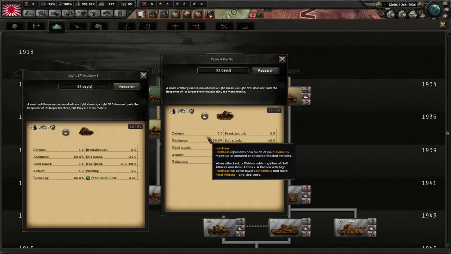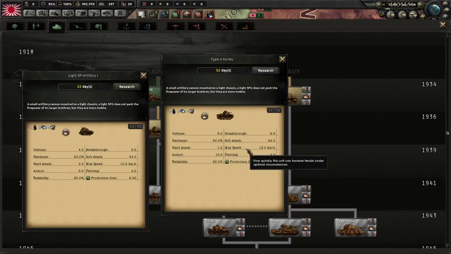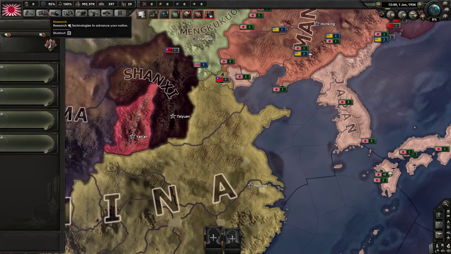But the extra production, yeah, I don't know. It's your choice. You'll get it a bit later, but it's not that much. So you can pick up Light Tank 2 self-propelled as well.